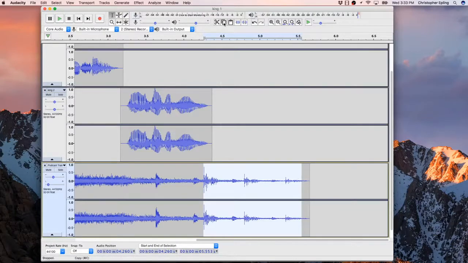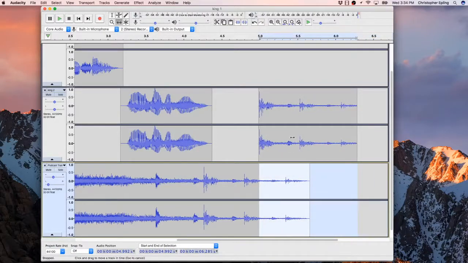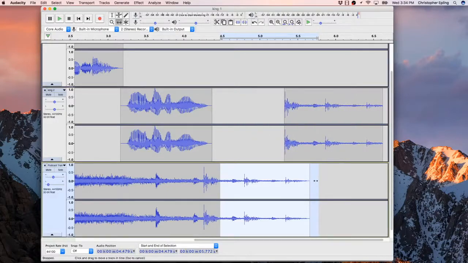You can even move these across tracks. So if you want to move it up to another track altogether, you can. That's options that you have, and you can do this with any track that you have. You can move these selected portions around. And there's tons of different effects you can give. There's tons of different types of transitional effects you can give your music, your sound. So you could really, really play around with these settings.